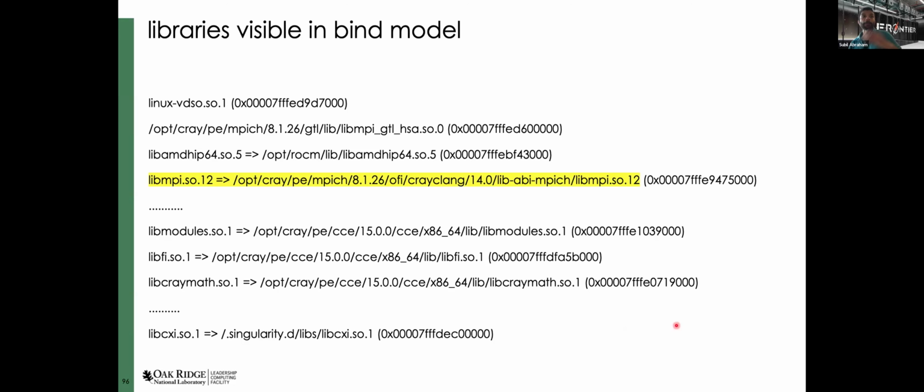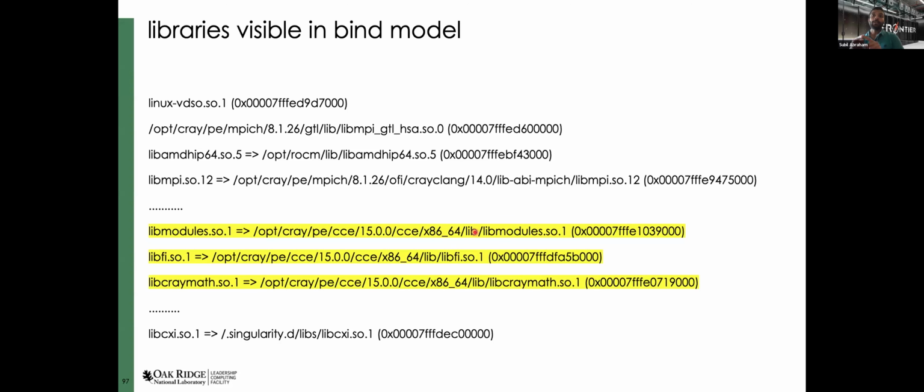And if I look at the ldd output for that application, you will see that libmpi.so.12 is now pointing to the Cray MPICH library location instead of the MPICH library that I had installed inside my container image. And you'll also notice that there's a number of these additional auxiliary libraries that are required by the Cray MPICH library.